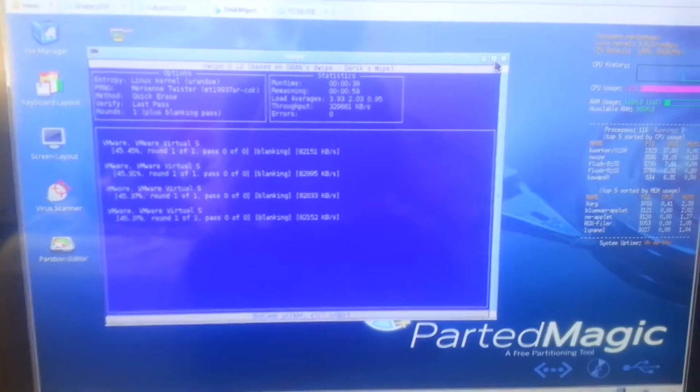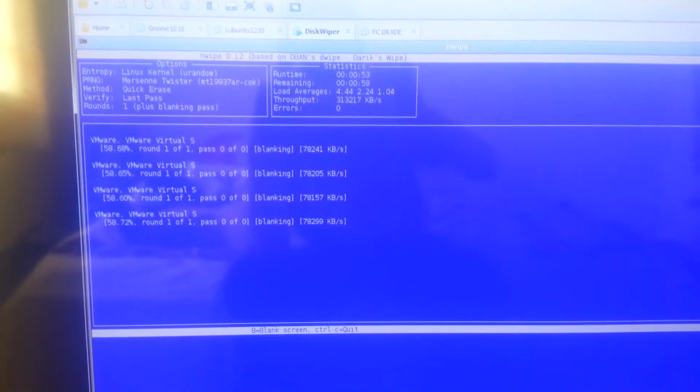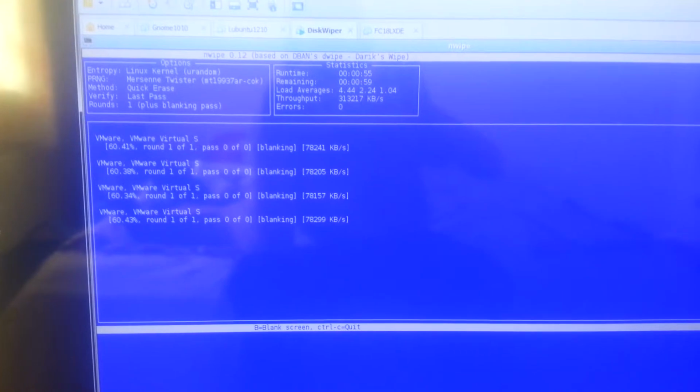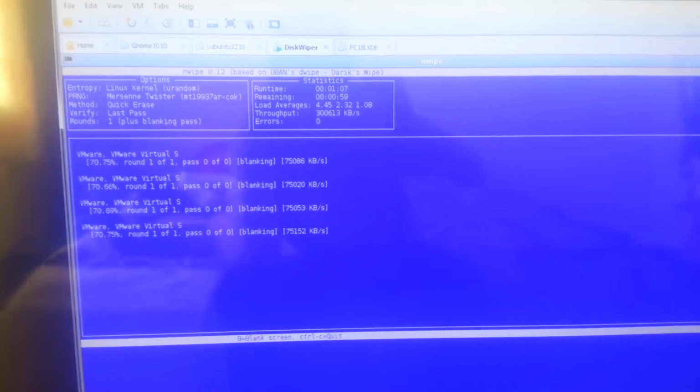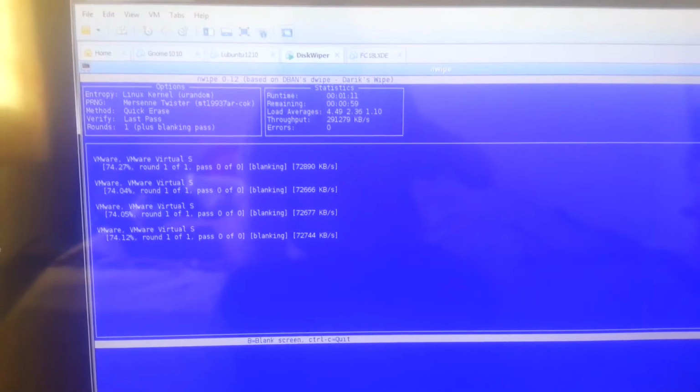Since you are running on a graphical console, if you maximize it and blank it and bring it back, it will actually be able to show you more data if you have more than 4 disks installed than in this example. And I believe it is capable of doing up to 100. There is no actual artificial limit. 100 is just the largest that's actually been tried and successfully worked for somebody. So there you go. This guy is almost about to complete.